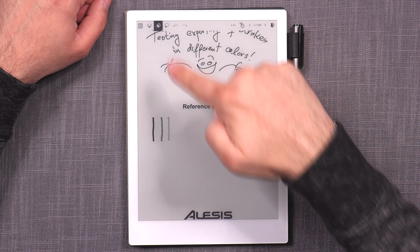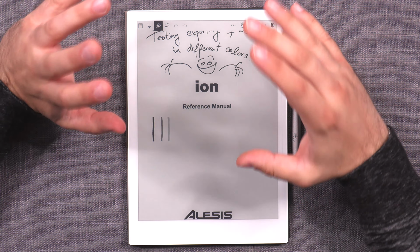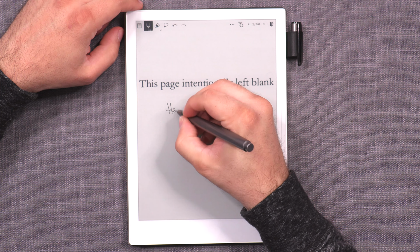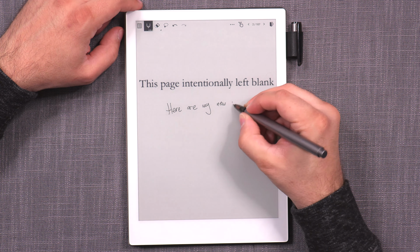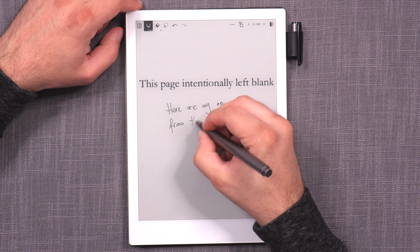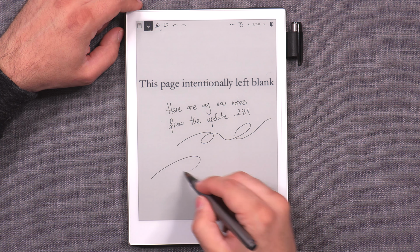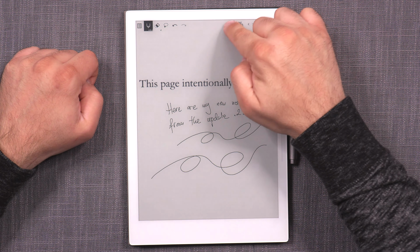But I just want to say that these drawings were from before the update of 2.9.1, so I'm not going to delete them. Instead, I'm just going to go to the next page, and here are my new notes from the update 2.9.1. And I want to see how these things are getting exported. So let's export this as a PDF.